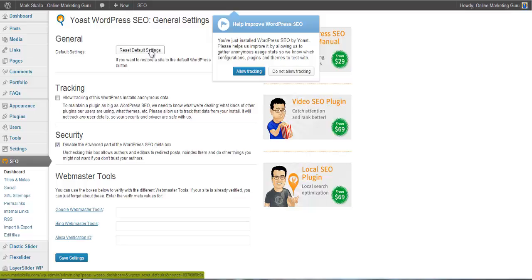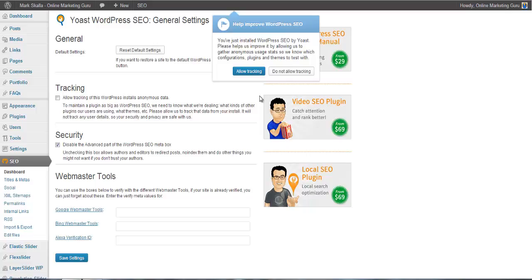For advanced users, we will probably need to include a more advanced video for some of these Yoast options, but we're not going to go into the extremely advanced features of this plugin in this particular video. This is going to be more of a general once over, getting things set up and how it works. So without further ado, the first thing that you're going to see after you install and activate the Yoast plugin is this right here. It's going to ask to help improve WordPress SEO.